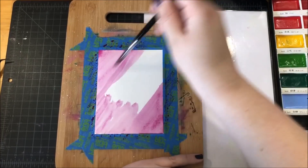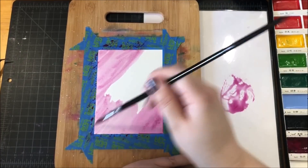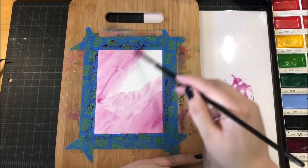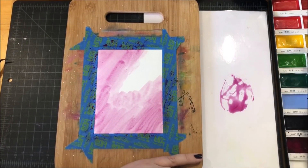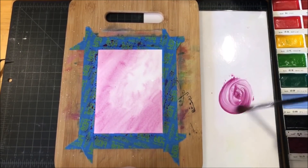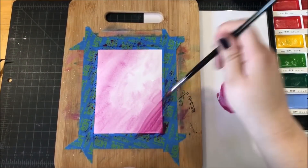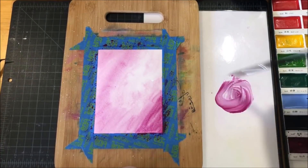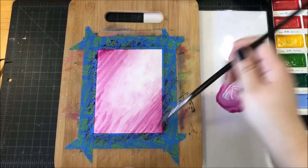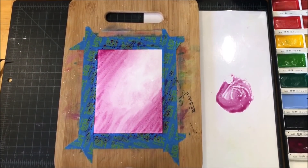I'm going to be having the color concentrated in three of the corners on the paper, and the upper right corner is going to be pretty light because that's where I'm going to have my light source in the scene that I'm creating. I started out with this color pretty watered down and after I did a first layer I came back in and darkened up the areas closest to the corners.